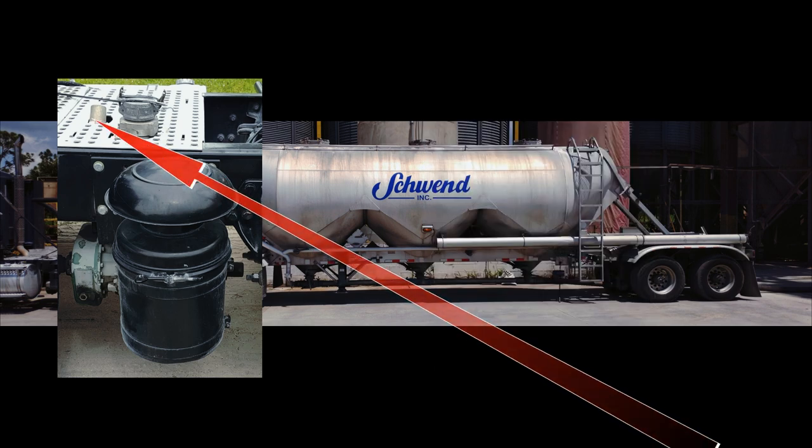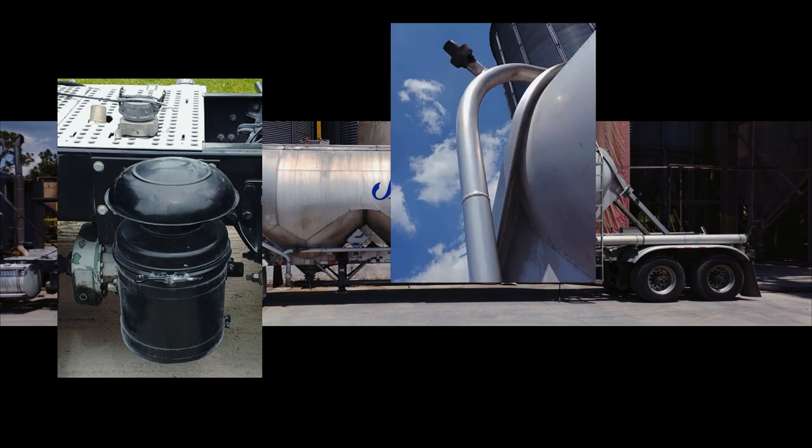Safety pressure relief valve, or pop-off valve, and you will also have a second one on the trailer, usually at the top of the pressure relief pipe. The pop-off valve on this blower is a 15-pounder, and the one on the trailer will be set higher. I think that one is a 20-pounder. They protect the trailer from exploding.